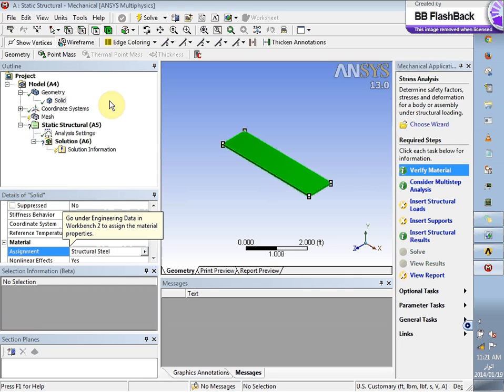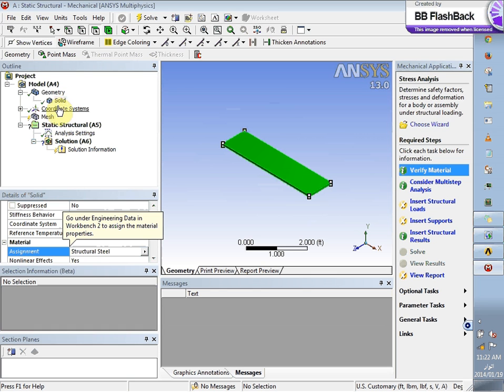If you were experienced about using it, what you might have done without the wizard is go to this project, in the model, in the geometry, and select this solid, which is named Solid. Unfortunately, I forgot to tell you, in Design Modeler you would have named this plate. I would have named this plate as steel plate. Then it would not be written here as solid, but as steel plate. But I have never named it, so by default it named it as solid. So you're seeing this as solid here. In fact, it could be renamed as steel plate, let's say.